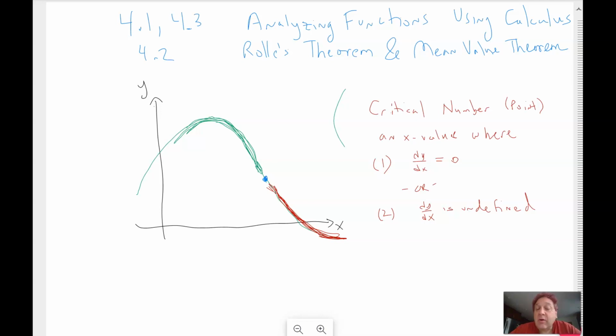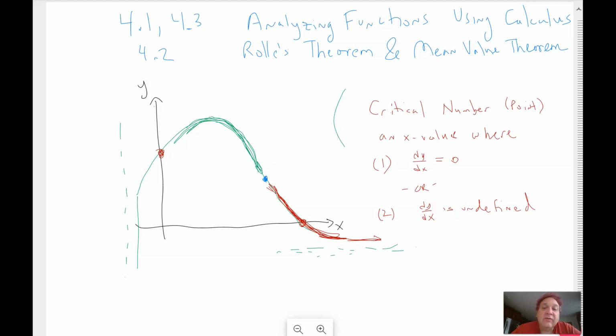You are going to have to recall some of the previous work you did in this class, like finding intercepts. Here's a y-intercept. Here's an x-intercept. And asymptotes. Maybe this graph has a vertical asymptote over here, or maybe it has a horizontal asymptote over here, depending on the type of graph. You will be asked also at times to find asymptotes and intercepts, which we have in previous sections.